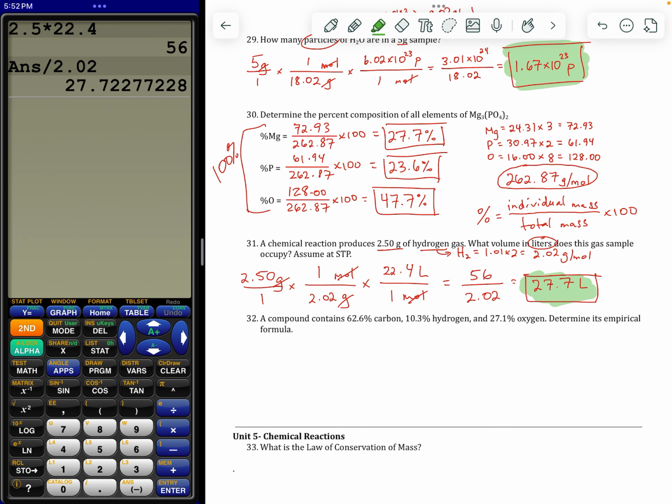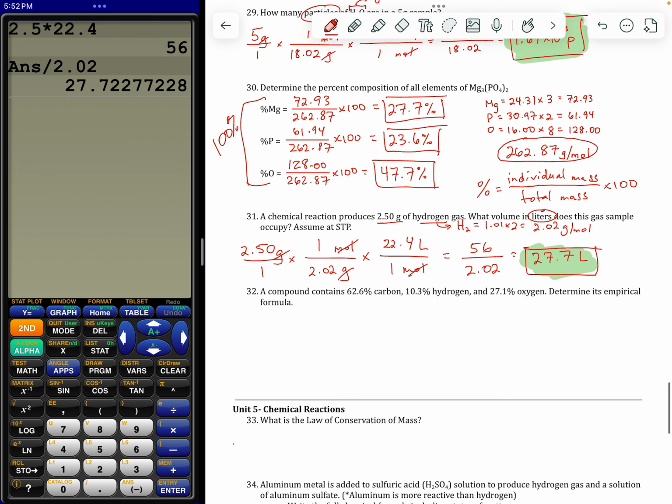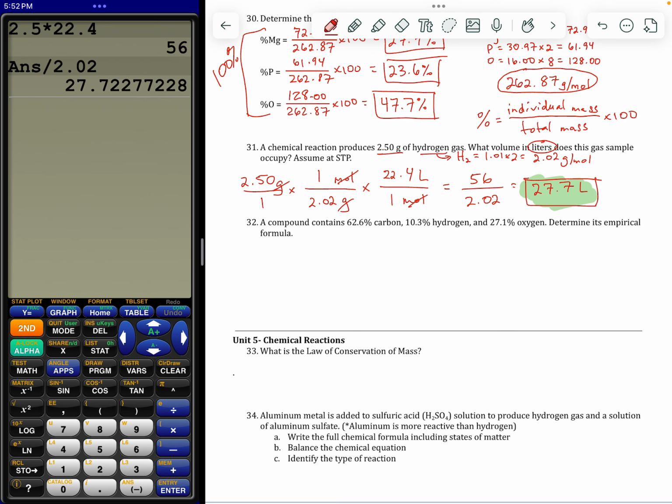And last but not least, we also did our empirical formula work here in this unit. That was when we were solving some crimes and stuff. So this was pretty fun, a pretty applicable concept as well. So we went through a little systematic way to go through these.